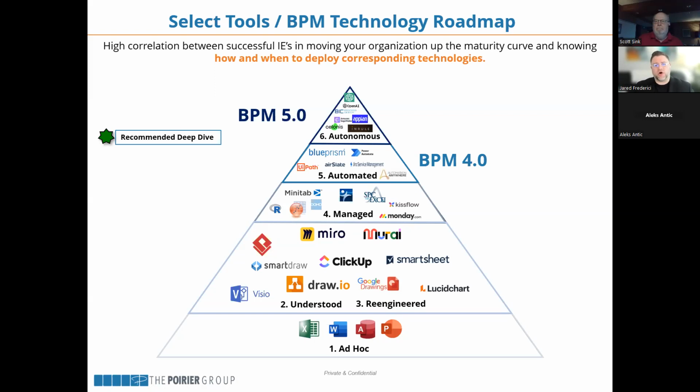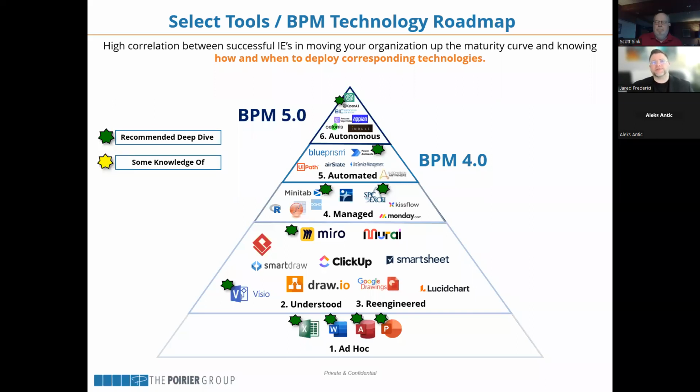As IEs, we are called upon to improve the organizational maturity at various stages wherever we lie. My recommendation just from seeing these in industry is to have some exposure and do a deep dive in some of these tools. Like I said, obviously Visio, I think ChatGPT and OpenAI's platforms 3.5 and 4 now are quite good and are quite interesting. One digital whiteboard, Mural and Miro compete. There's a few others, but you can just get a sense.